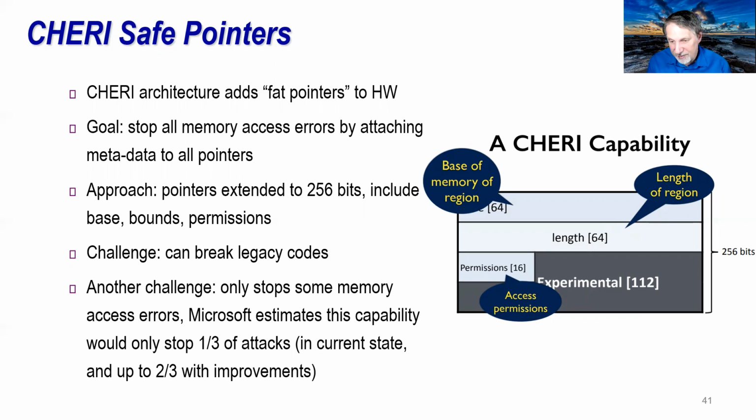Microsoft has invested a lot in evaluating this particular technology. Now, they said in a recent report that it only stopped about a third of the attacks that they've had to deal with in Windows, but that's a third of the attacks. That's a lot of attacks that it could stop. And if it could be done efficiently, and if it's done in hardware, it can be very efficient. This is a really interesting technology to watch. I know ARM is spending some resources looking at integrating it into experimental platforms. There's a big European project to do that. DARPA spent quite a bit of resources evaluating this technology in the context of RISC-V processors. So it's really cool tech and one to keep an eye on.